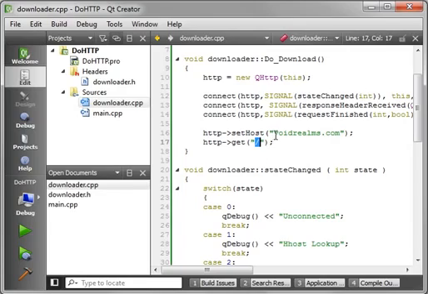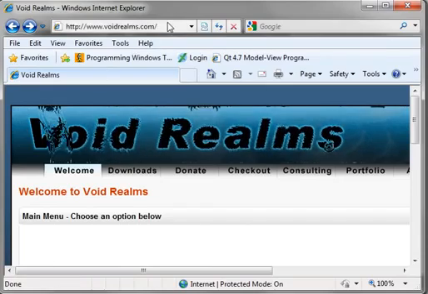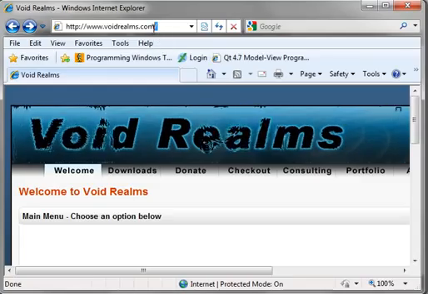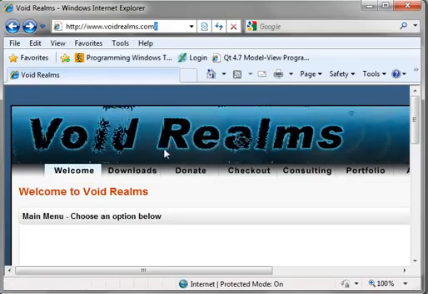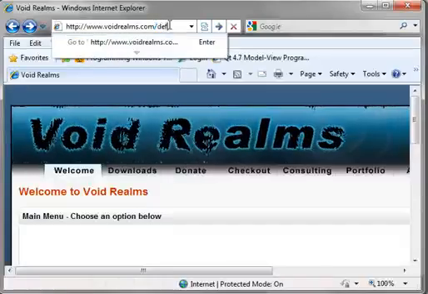And what this will do, once we go out to the website, is it'll say, okay, get the base directory here. And if there's a default file, the web server will serve the default file. You see, there's our slash right here at the end. So what the web server does is say, okay, go to the root of the website, look for the default file, which in my website's case is called default.